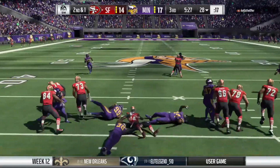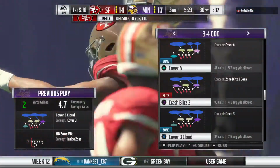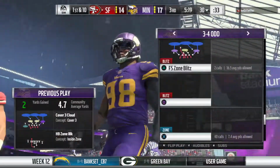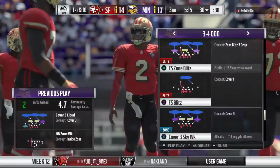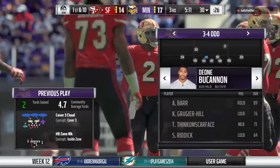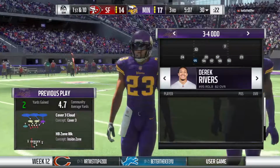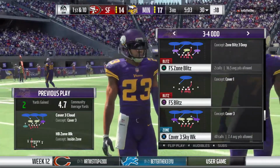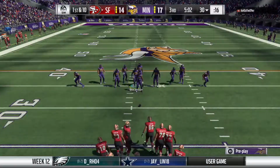Now a handoff here to his running back. And he'll be brought down right at the 30 here. 2 yards on the pickup there, but it's enough to give him a new set of downs. At this stage of the game, the run-pass numbers are a little bit out of whack because most of the yardage has come through the air. But in a sense, that just sets things up for big runs like that because the defense might be a little bit off balance. They pick up another first down with that run. So it'll be first down here after the run.